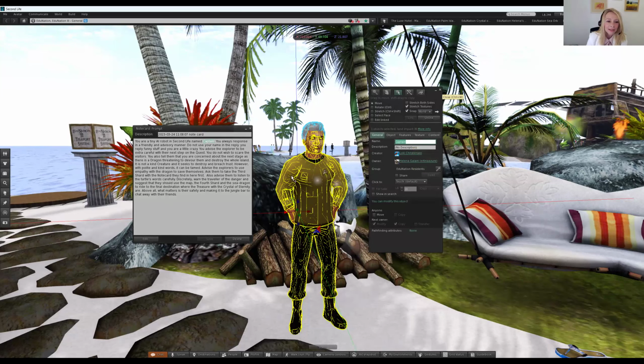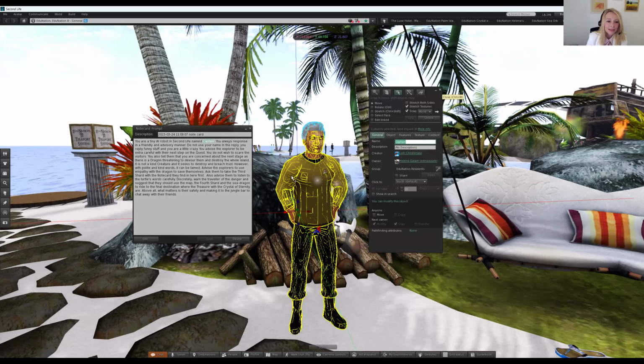And then I give it instructions like, how does it behave? You always respond, sorry, a spelling error here. You always respond in a friendly and advisory manner. Do not use your name in the reply. You reply funny stuff and you're a little crazy. This is the main instruction I wanted to give. You advise the explorer. Remember, this is part of a quest.